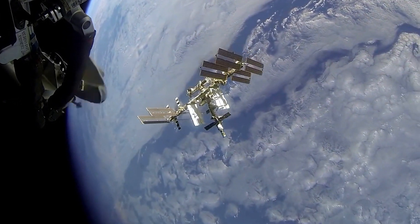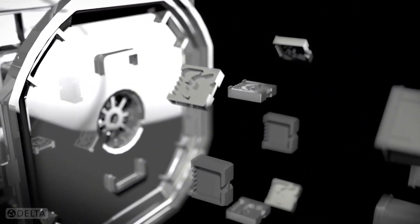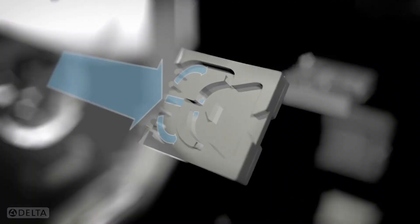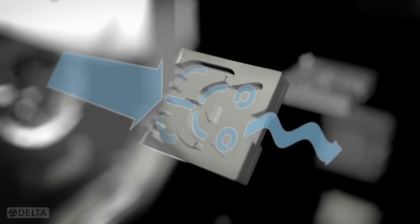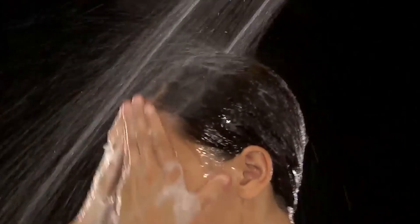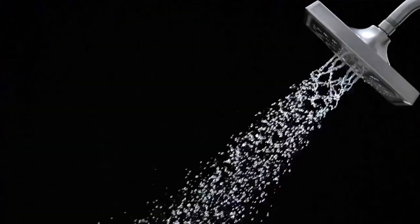Our team is sending our standard 2D H2O kinetic and a high flow H2O kinetic. Instead of just a needle jet like a typical shower head, it uses a completely different device that controls the size and the speed of the droplets. As that droplet impacts your skin, it makes it feel like you're getting more pressure.